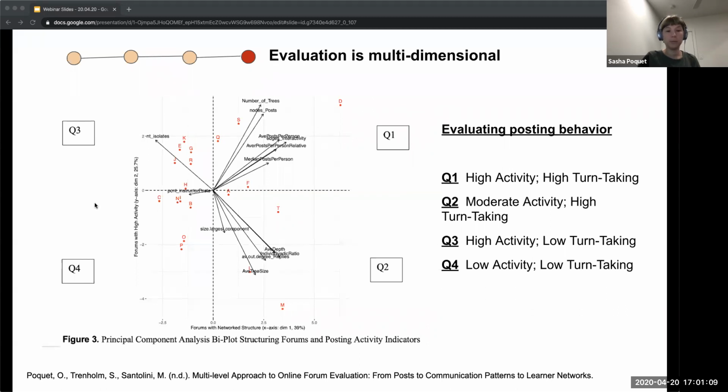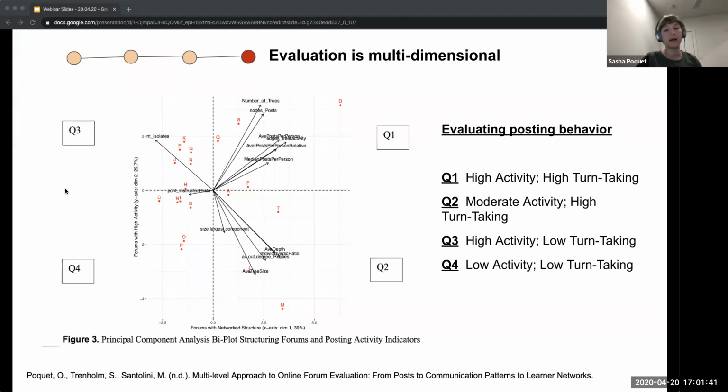So what you have here is the PCA, or the principal component analysis, of 20 courses. Each little dot and letter represents a course. First, I used the theoretical model that baseline activity in the forum is posting activity, so direct indicators of posting, and clustered courses based on the posting network indicators. The results show that all the courses fall into 4 components.